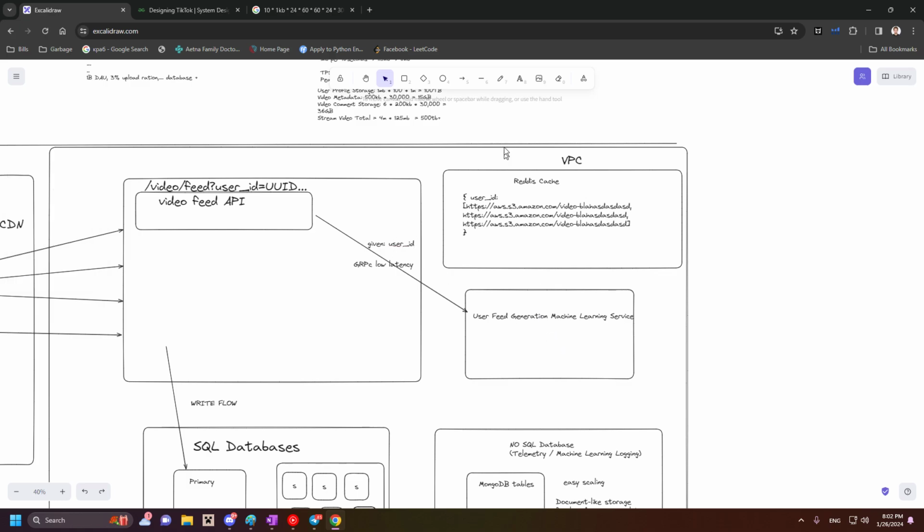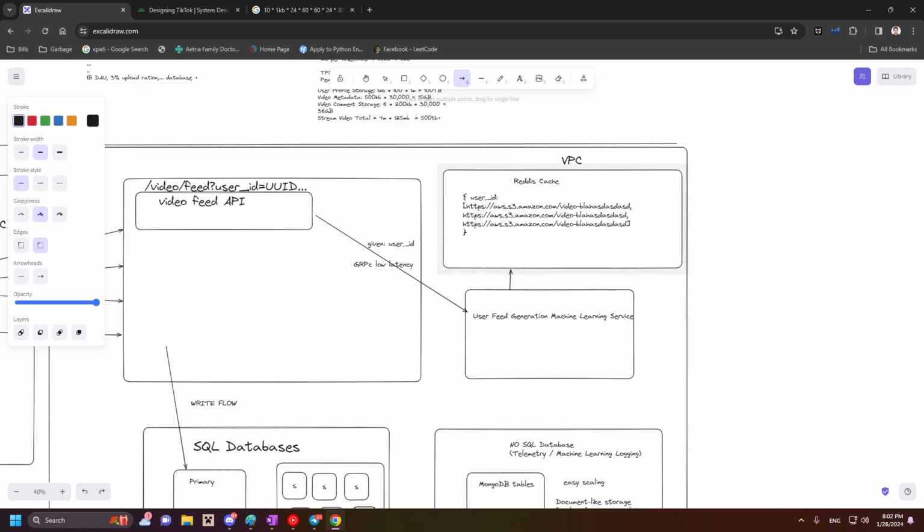So now the exact flow is going to be to see if we have anything available in our pre-cache. So step two, check our pre-cache storage.